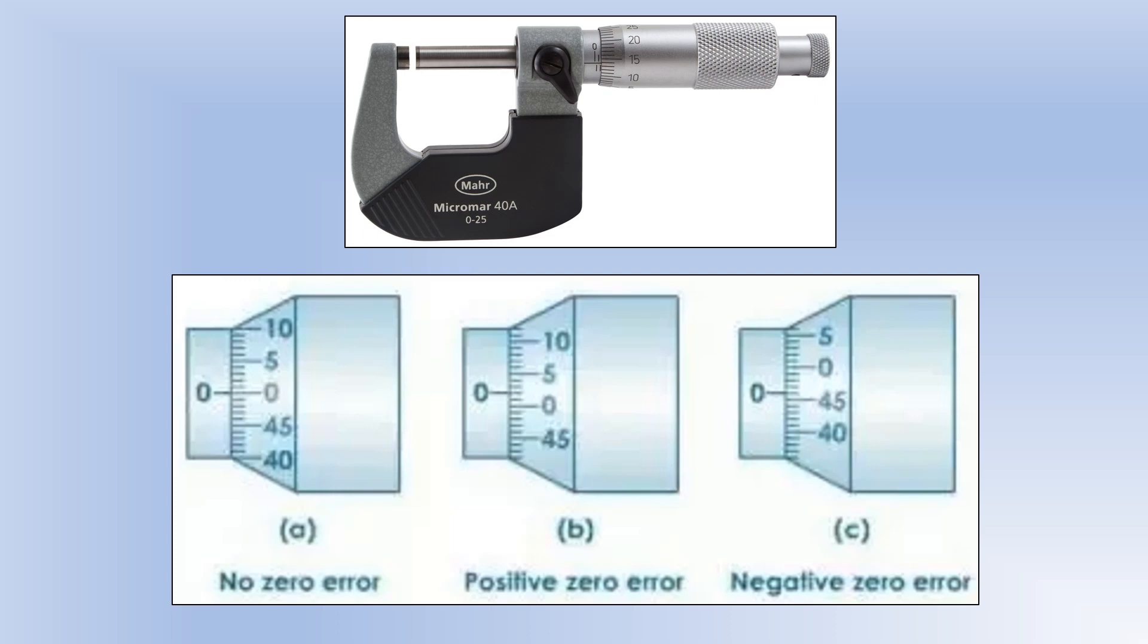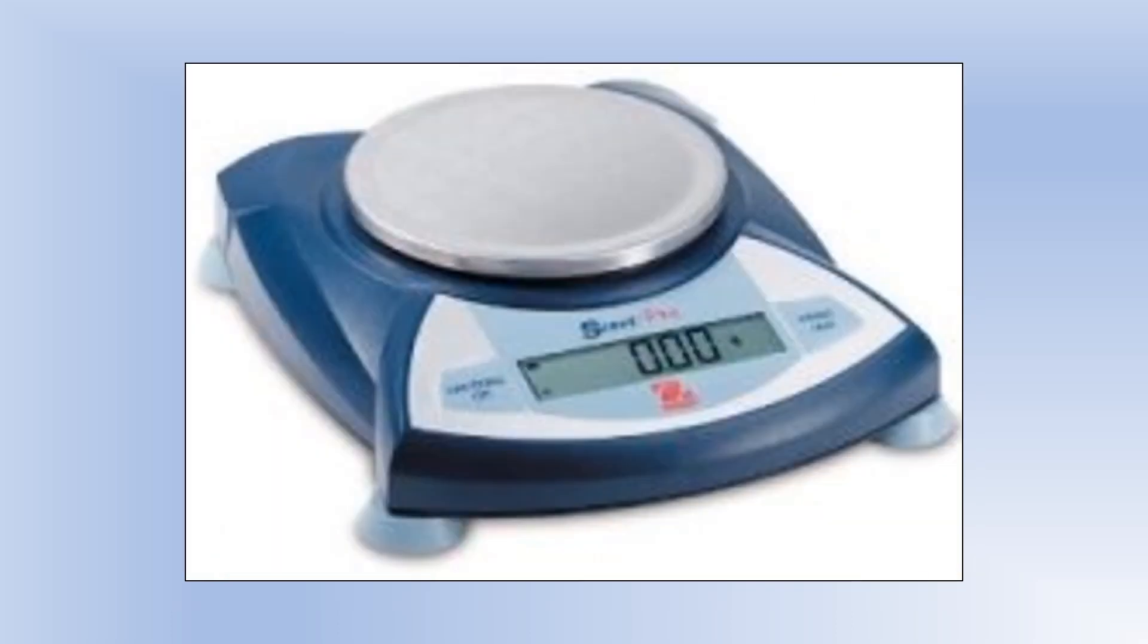So some examples of where you'll come across this. So later on, when we're investigating how cross-sectional area of a wire affects its resistance, we'll be using a micrometer. And micrometers very commonly have a zero error on them. So the one on the left, at the bottom, you can see it has no zero error, because it's reading exactly zero. The one in the middle is currently reading two, even though it should be reading zero. So that's got a zero error. And the one on the far right is currently reading minus four, again, even though it should be reading zero. So we get slightly different variations, but those are both zero-type errors. One you'll be a bit more familiar with already will be a mass balance. So very frequently you'll go up to a mass balance and you'll have a reading, because it depends on what the previous person used as zero. But mass balances come with a nice button on them that says zero. So it's something you need to make sure you do before you use it.